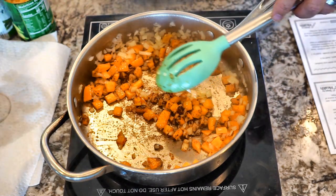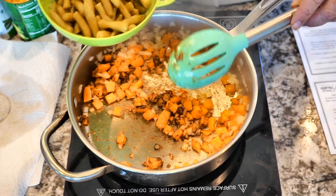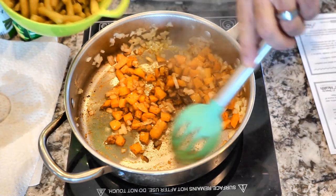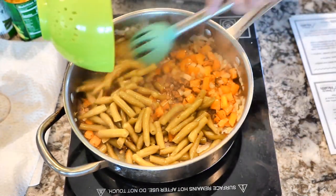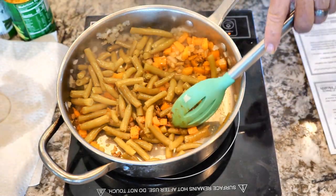Now, this particular recipe came from our Cans Can Get You Cooking series. So everything I'm putting in here is canned. You could use fresh if you wanted to. You could use frozen if you wanted to. But I have a can of no salt added green beans that I'm adding. And I'm just going to stir that up really well.